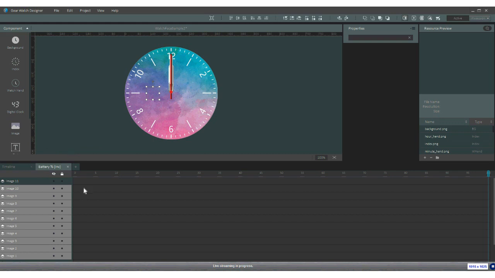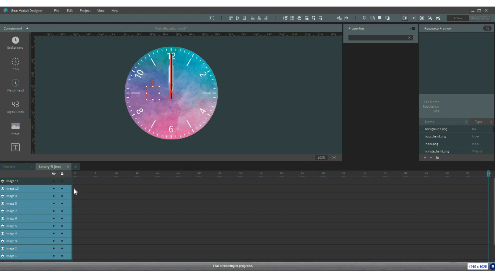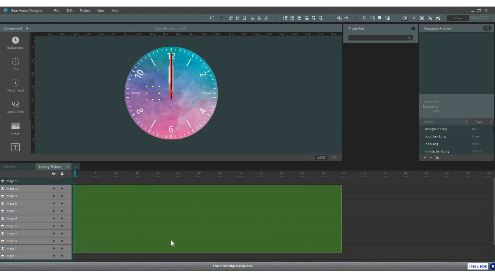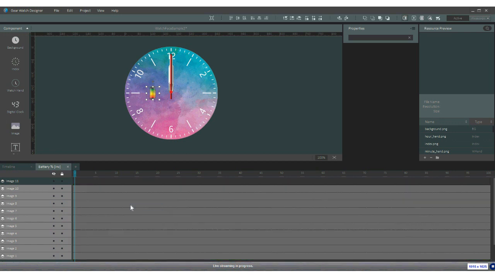So now let us go ahead and activate all of the images in the battery timeline. Activate, and initially I'm going to hide all of them, and I'm going to show each and every image based on the percentage.